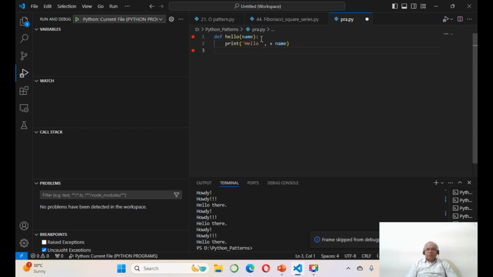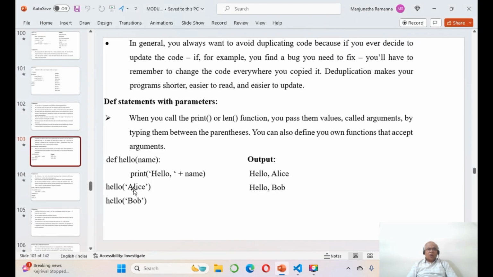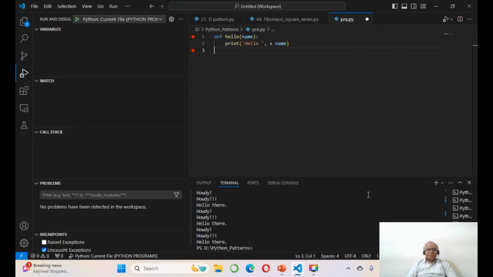So I can copy that. Then I want to call the function with arguments: hello Alice, and then I will call hello with Bob.